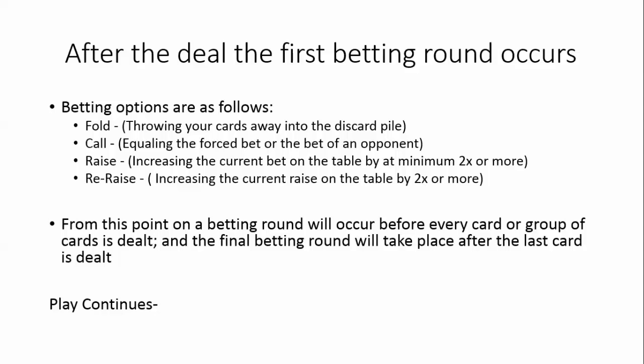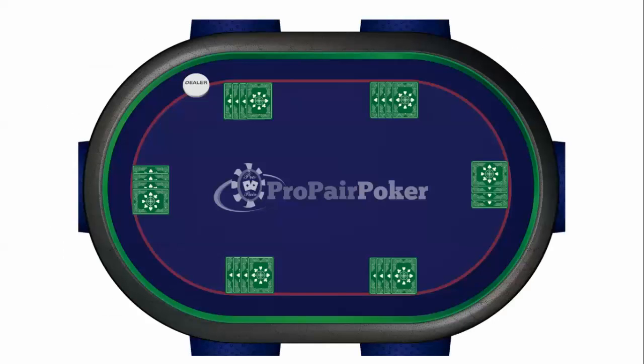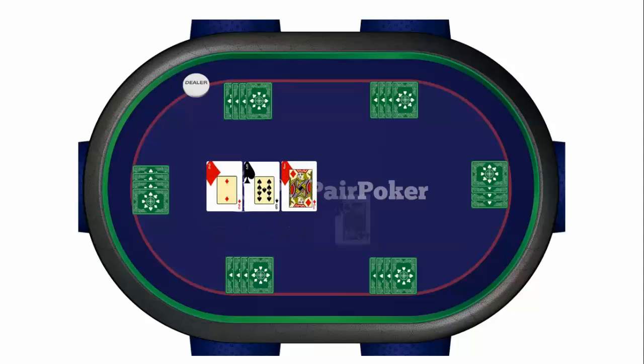Let's look on as play continues. Here is an example of what a hand of Omaha looks like in real time from start to finish. First, the flop is revealed, followed by a betting round. Next, the turn is dealt, and another betting round occurs. Then, finally, the river card is dealt, and it is followed by a final round of betting.